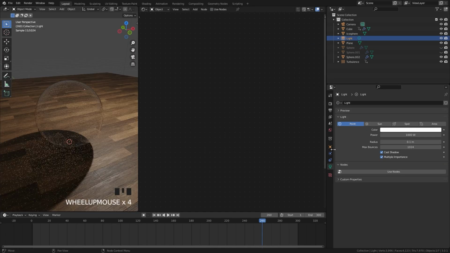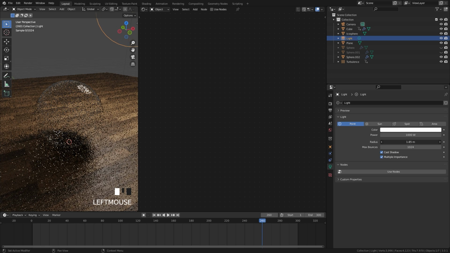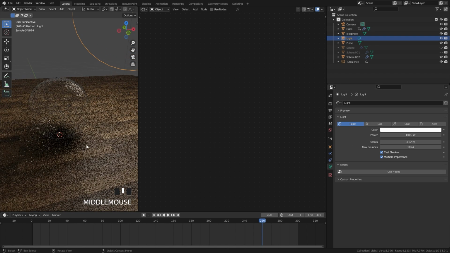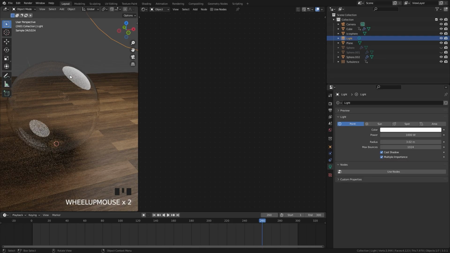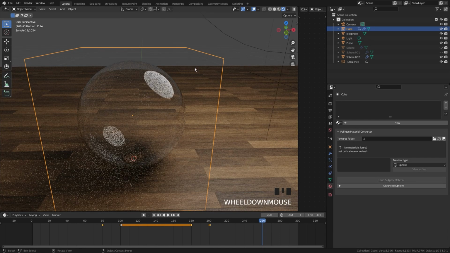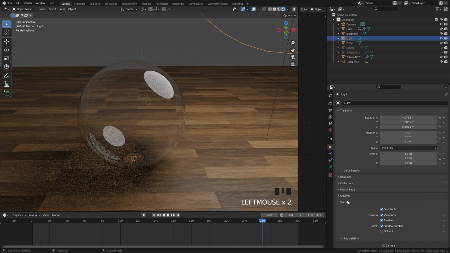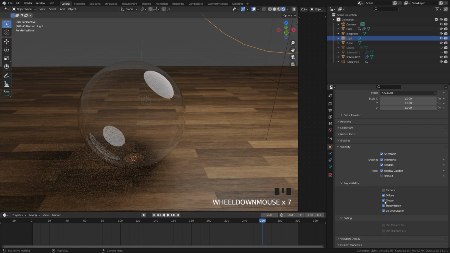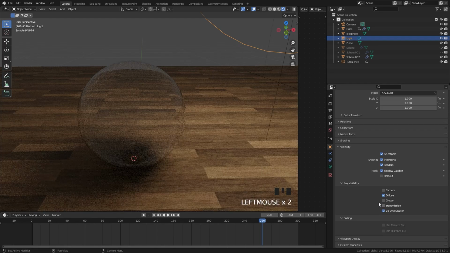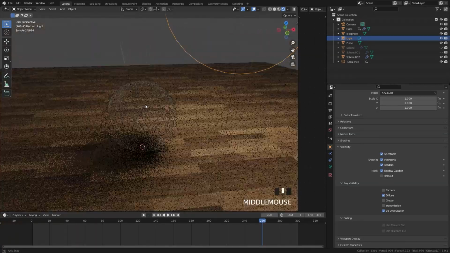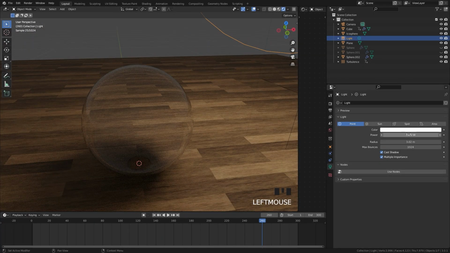As for the lighting, I'll select the lamp and bring up the radius, something like this, so it's a softer shadow, but you might get this annoying reflection in the glass. An easy way to get rid of those is to select the lamp, go over to the object properties, and then underneath the visibility tab, you can turn off both the glossy and the transmission. That's going to get rid of those white spots, and as you can see, that looks a lot better. I'm also going to bring up the strength of this. Let's go with a value of 2000.